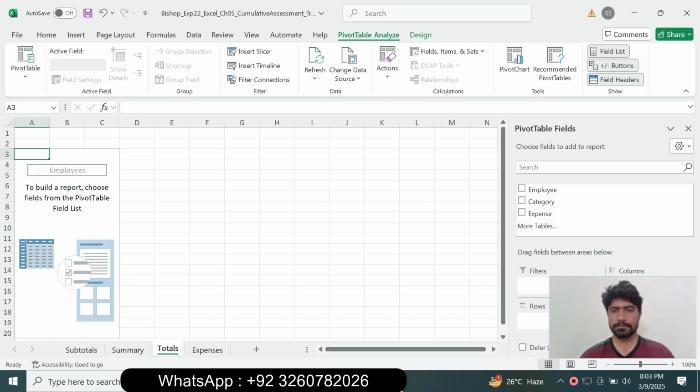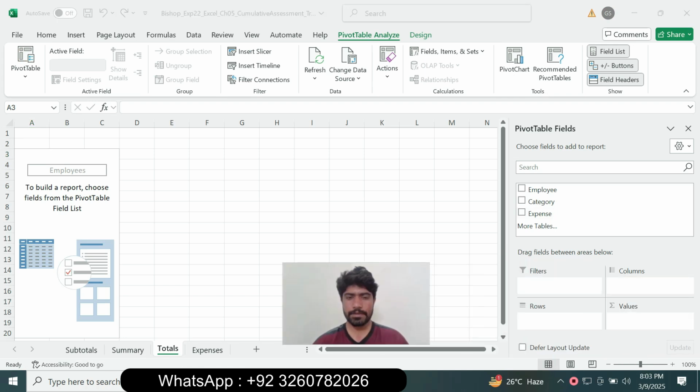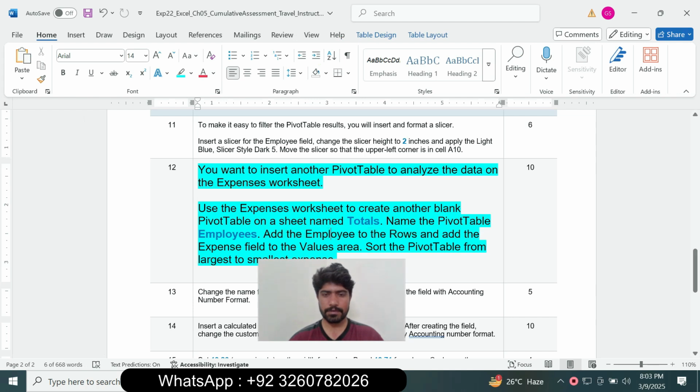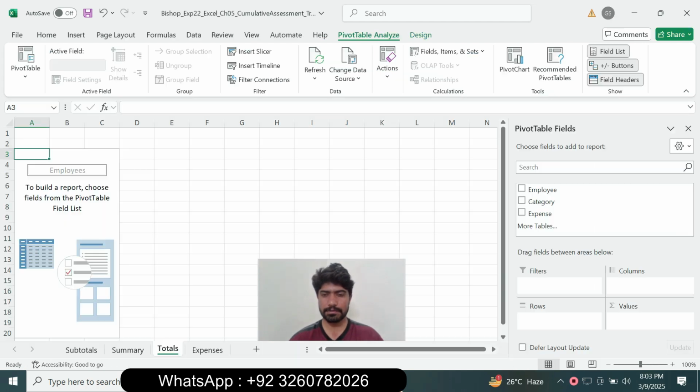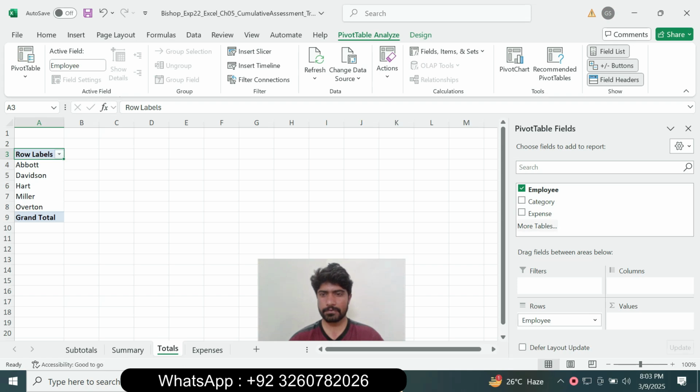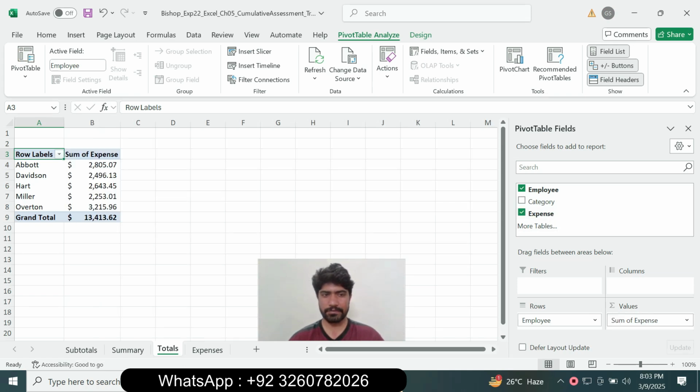Move and drag the employees field to the row area, and add the expenses field to the value area. Select the expenses field, then drag it to the value area.